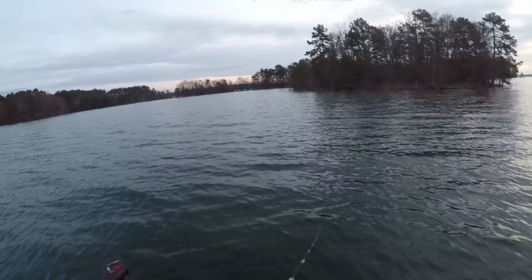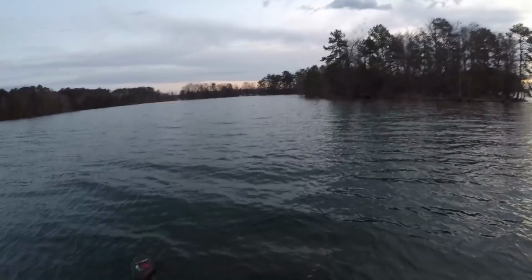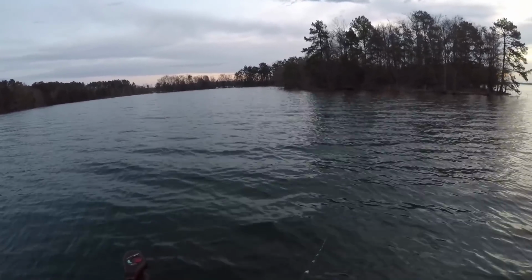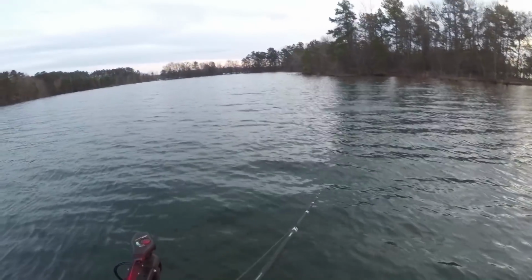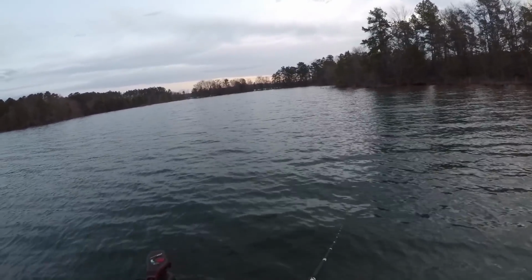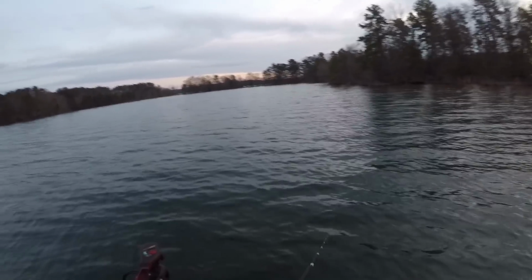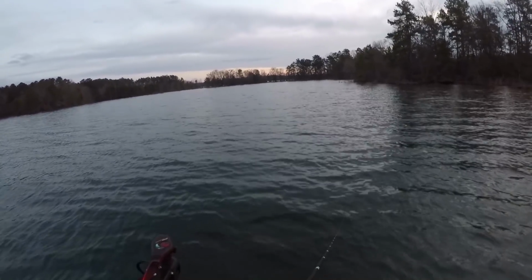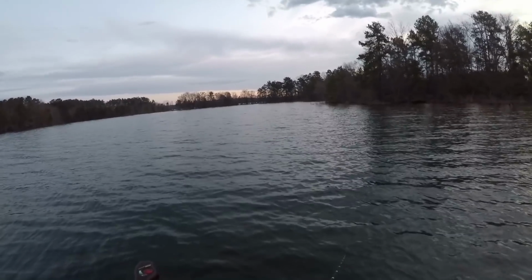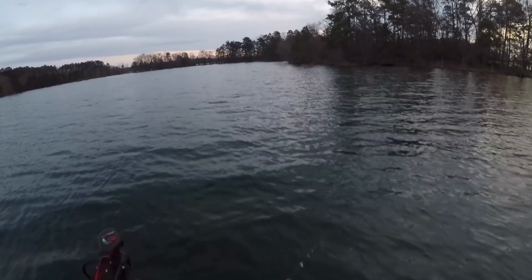Right, quickly, we're just gonna try to hit this spot real quick where we seen those fish jumping up in practice. I just wanted to make sure we couldn't get one or two little cheap fish right off the bat here. It rained yesterday when we got off the water. It rained real hard, thunder and lightning and all that good stuff. So hopefully that ain't turned the fish off. Then I got another spot I want to try. Then we're gonna go fishing deep pretty much the rest of the day.